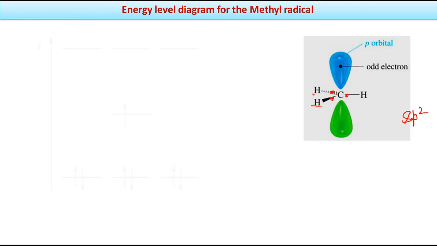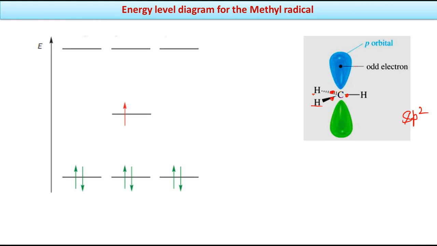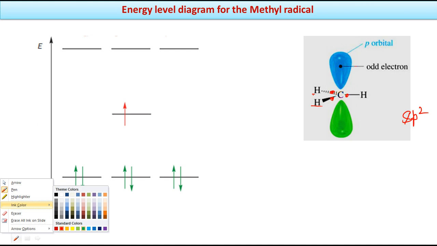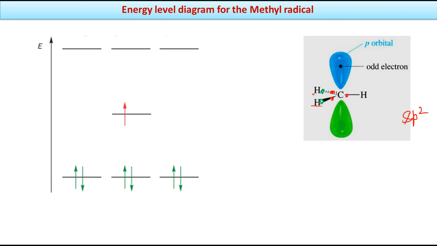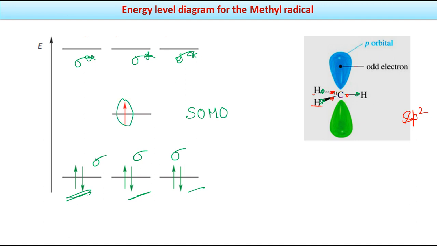odd electron. Now in the energy level diagram, you can see these 3 electrons that are from carbon, and if you consider the electrons of hydrogen, there are a total of 6 electrons. Fine. So all these 6 electrons you can see here. So these are the 3 sigma bonds, and these are the corresponding sigma star. And the odd electron, which is in a singly occupied molecular orbital, that is SOMO, is present here. So this electron is basically the one which is present in the unhybridized pure p orbital.